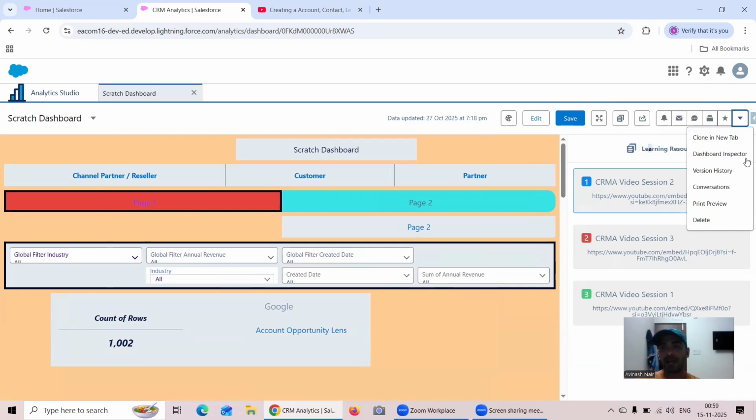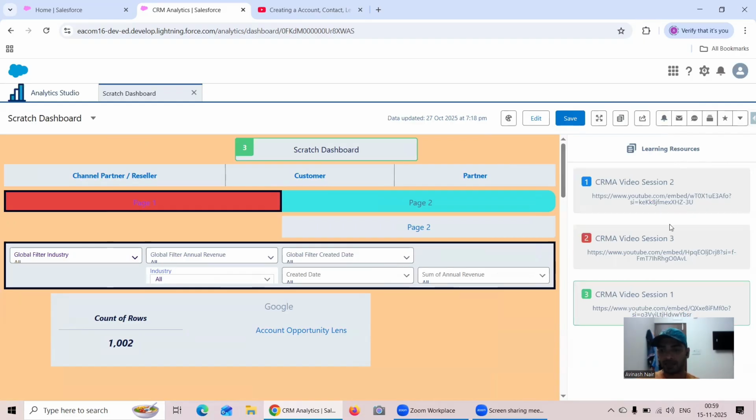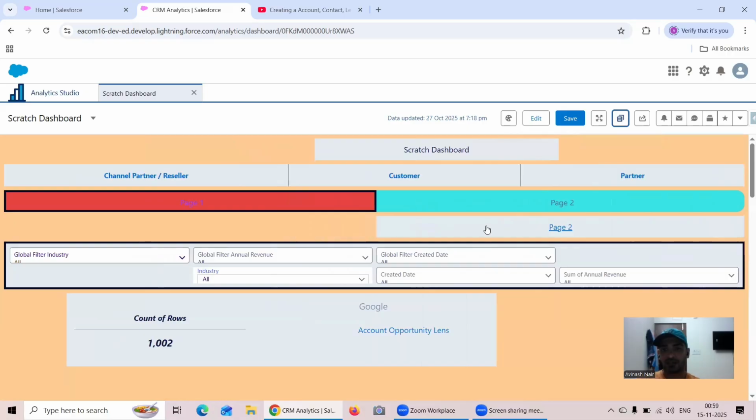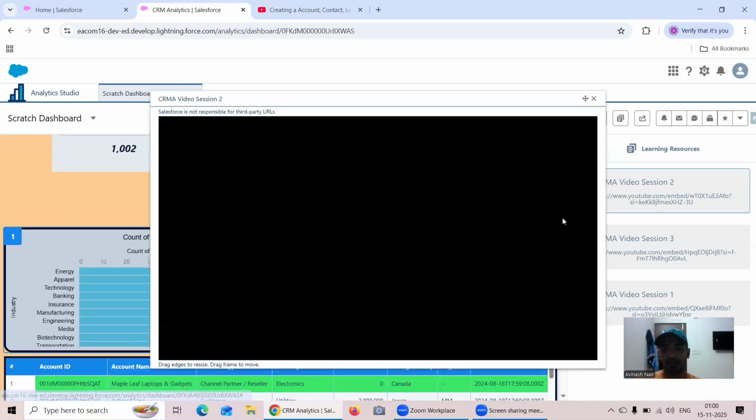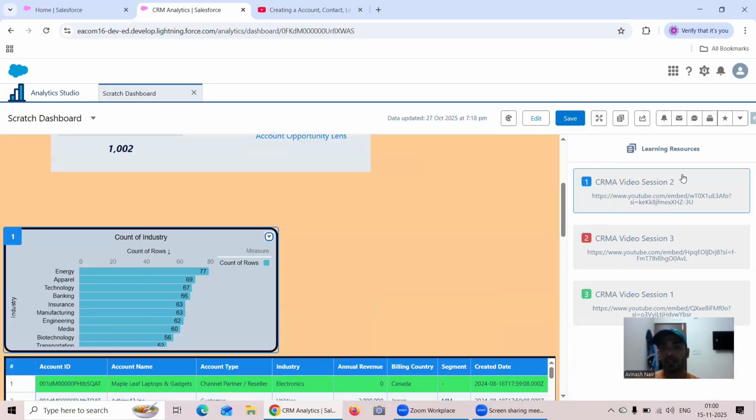Yeah, you can also hide this learning resource. For example, when I click something, if that learning resource comes up, and you don't want to see it, because the client may not want to see it, you can just click on hide learning resource, and that will get hidden. Similarly, if I want to learn the second video, I can click on this learn and it will pop up immediately. On the right side, this screen will pop up where the learning resource will come. You can always hide it.